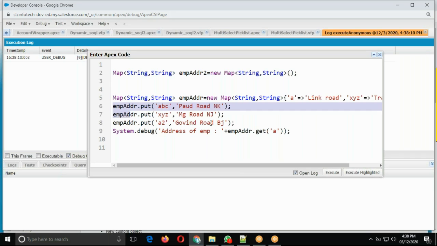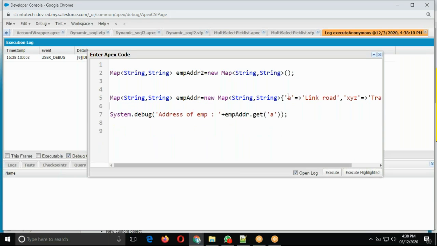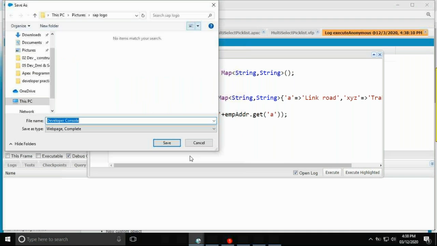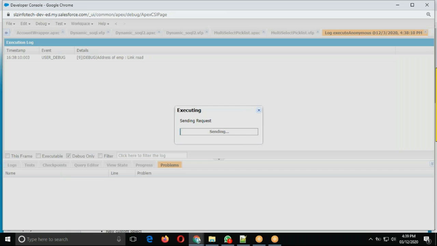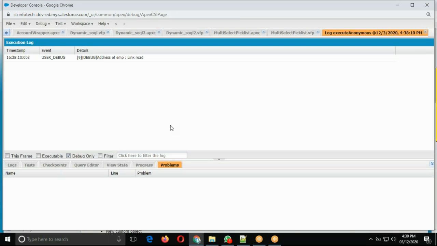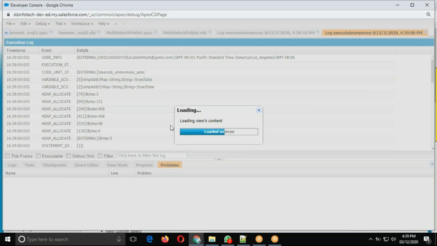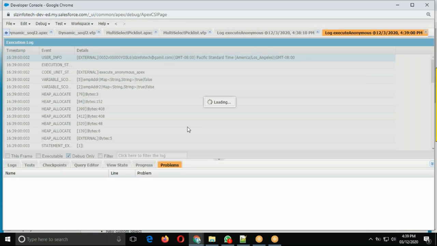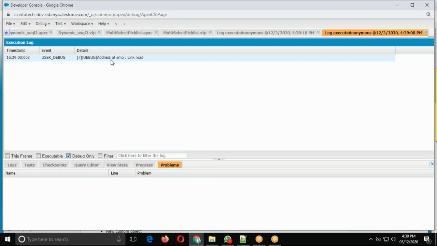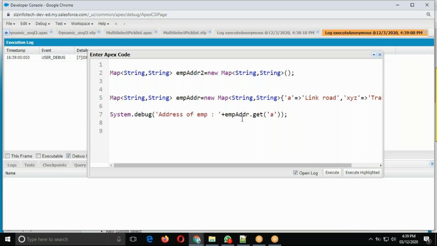You can remove this one because we are already adding the parameter through here. The position of address of employee is the link road, right? The position of A.